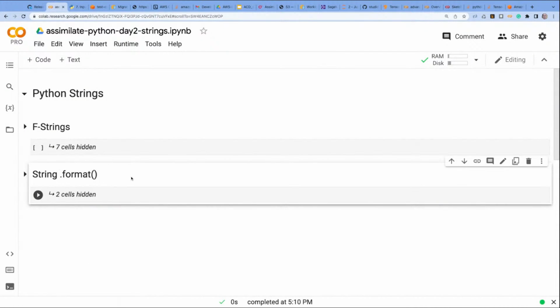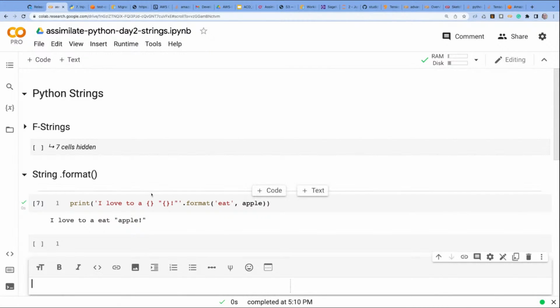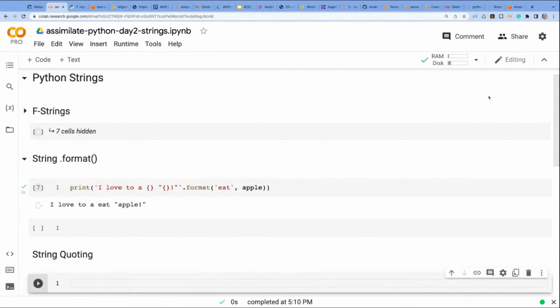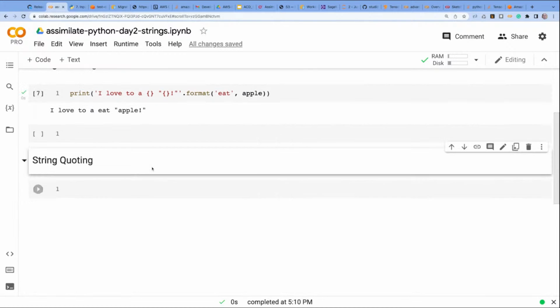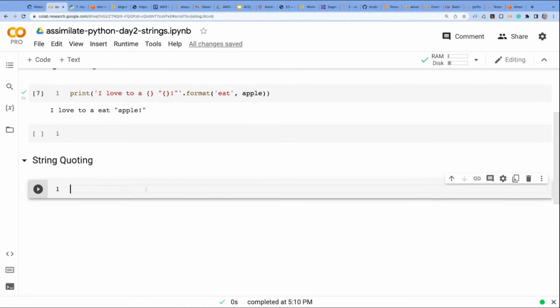I think one other thing to mention would be the different quoting. And so if I go through here and I just say string quoting, this is something probably to bring up, is that we have the single quote. So we'll call the single, right? And you can do this.